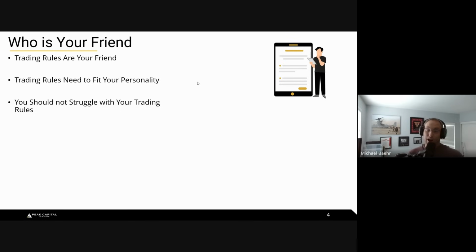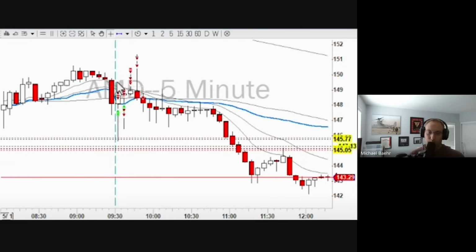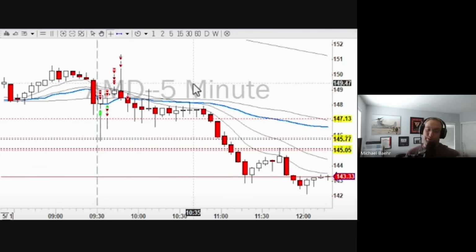So you say, trading rule number one, always obey your stop. Then you go to the market the next day and the stock's going against you. And you're like, okay, I'm going to obey my stop. And then it gets to your stop and you're like, oh, but see that level that's right below there's VWAP there. I should have put my stop below that. So I'm going to move my stop below VWAP. And then you let it go there.